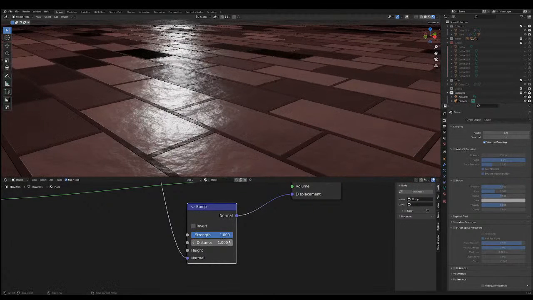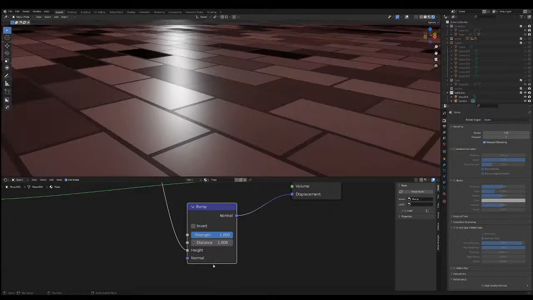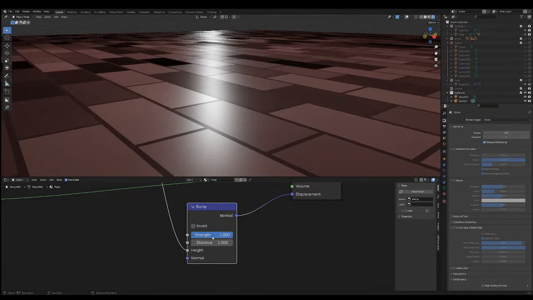Nothing. 1, nothing. Distance, nothing happens. So you play around with this stuff and you figure out, okay, that works, that doesn't work, that's fine, I'll just move on. All right, what happened here? Plugged it into the height. Make it 10. 1. So if ever you're changing a value in one of the nodes and you can't go above whatever its default value was, you can just click it and type in any number you want, and then you can go further with it.